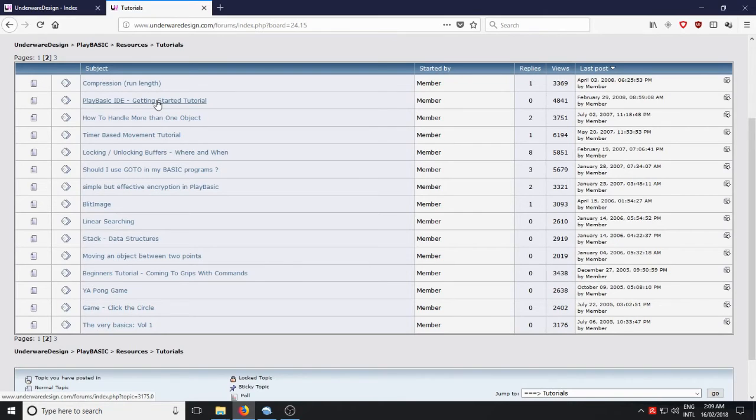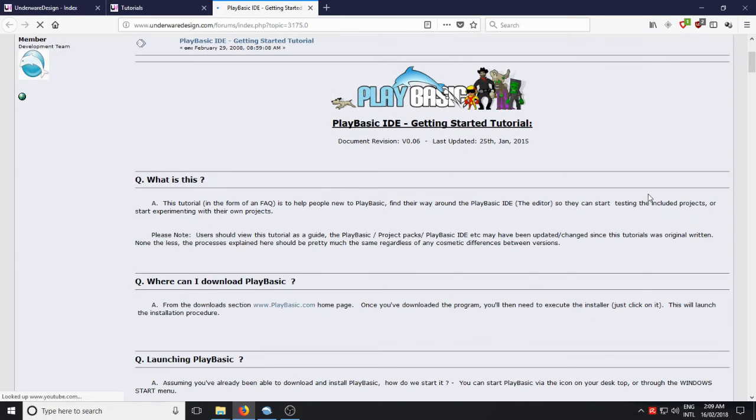We've got an IDE tutorial. I think this one is actually how to use the IDE, which is what I thought the other thread was all about. Yes, getting started. So it's kind of hidden away down here. We've got some helper icons here as well. A bit of a refresher. Very handy to have a look at this stuff.